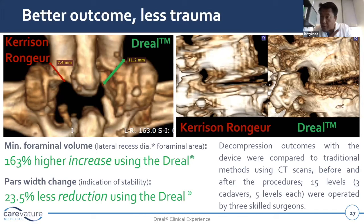As much if not more foraminal decompression across the length of the foramen, while still sparing the biomechanically important bone of the PARS, so we don't cause an iatrogenic PARS fracture and therefore induce potentially delayed spondylolisthesis or PARS defects. This is the thing we're trying to avoid — reducing that 10% to 15% incidence of delayed coronal tilt, instability, or listhesis often seen in older people after wide lumbar laminectomy, which is the reason many of us have to fuse those patients at the time or down the line.